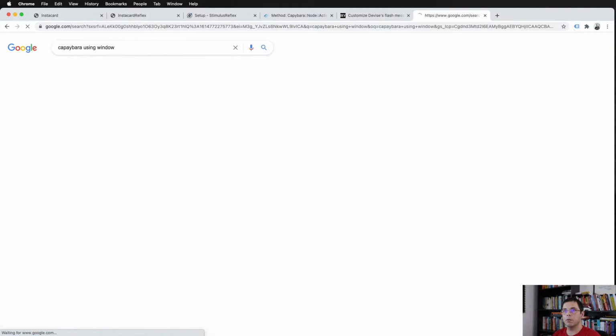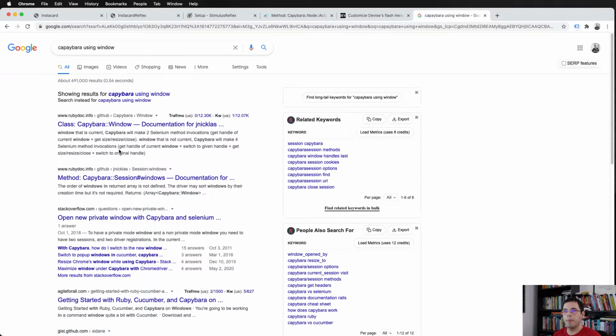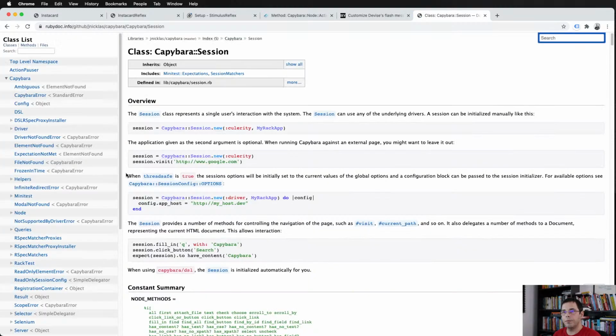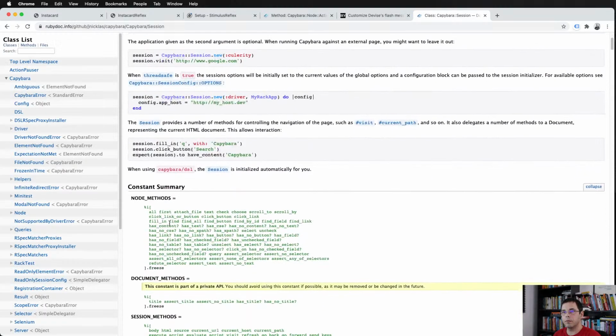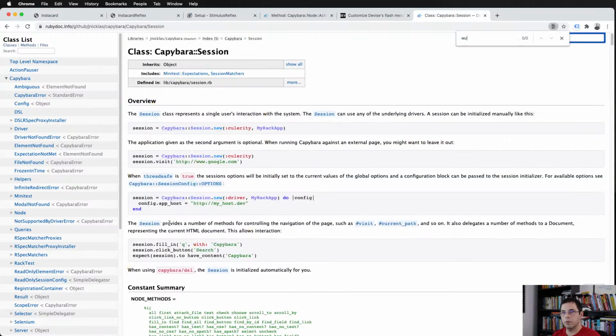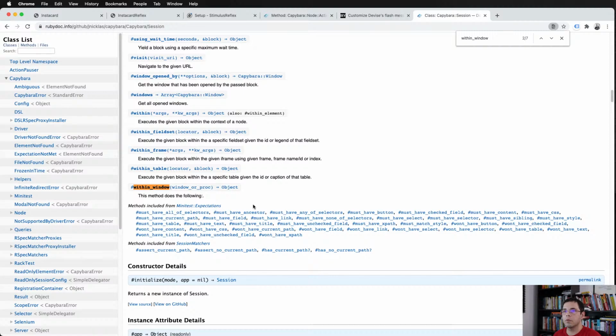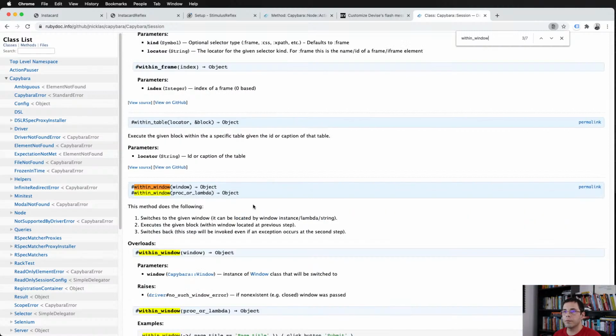Window. I think it's session. Within session, is that within window? Yeah. Within window, I think it's called.